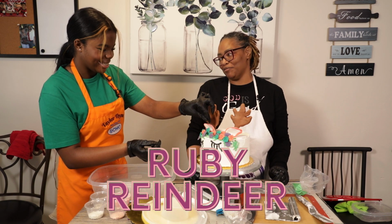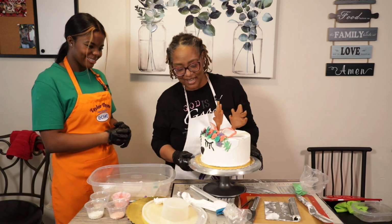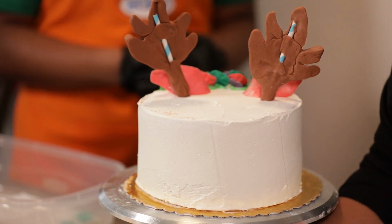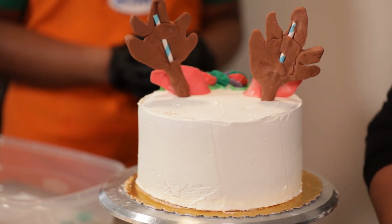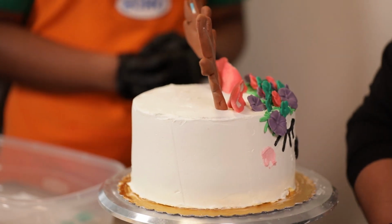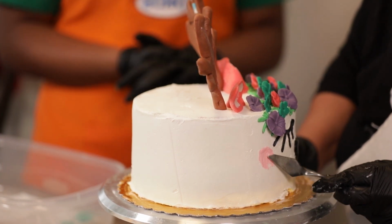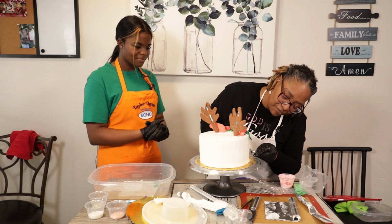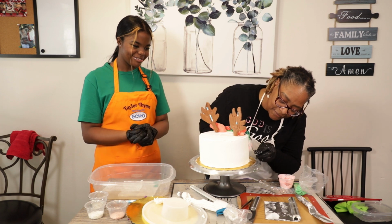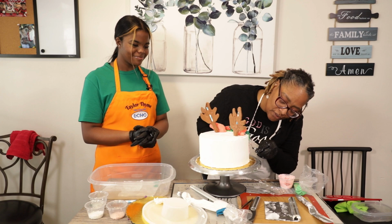Ruby reindeer. I like Ruby reindeer. I like that name, Ruby. Oh, very nice. So I'm going to give her some blush because her cheeks are probably cold because she's a reindeer. And I just have some pink buttercream. Like I said, the possibilities are endless here. So I just have some pink buttercream that we're going to give Ruby. I'm so happy she has a name now. That we're going to give Ruby to kind of signify that her little cheeks are cold.